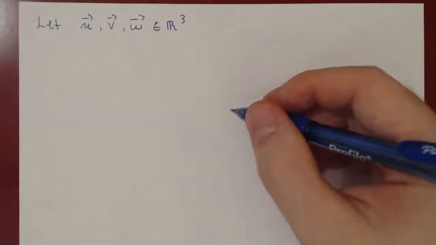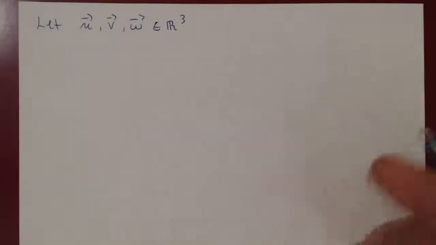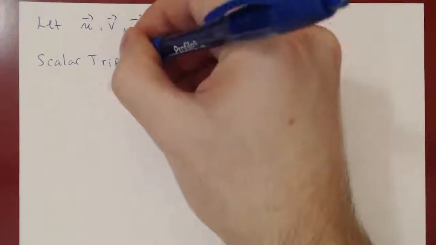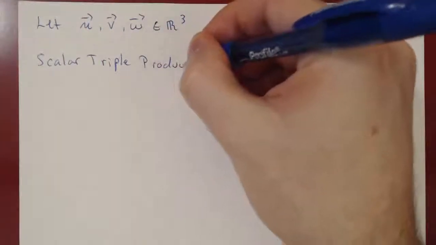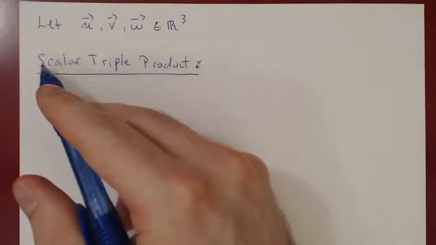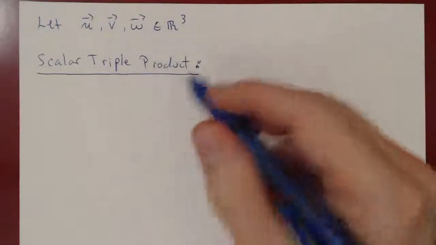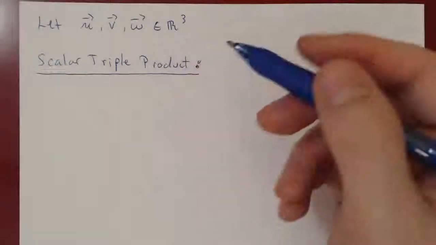What we now have will be called the scalar triple product. It is not an obvious result, but it's a direct calculation. So verifying the following result, again, expand both sides, the left and the right hand side, and you'll see that you'll get the same result. So this is called the scalar triple product. Scalar means that the result will be a scalar, therefore a real number. Triple means it involves three vectors, and product because this will involve the dot and the cross product.